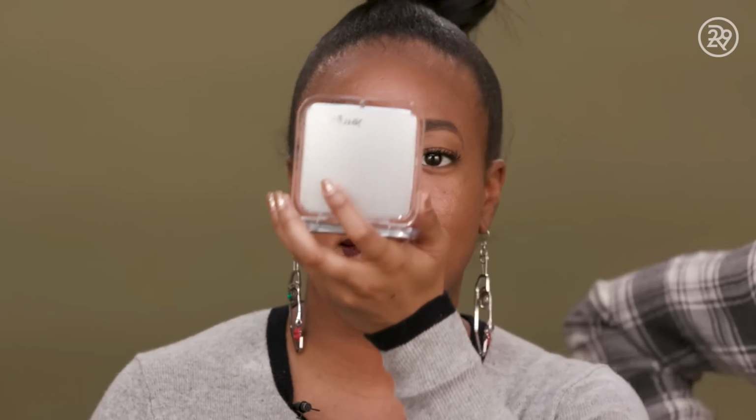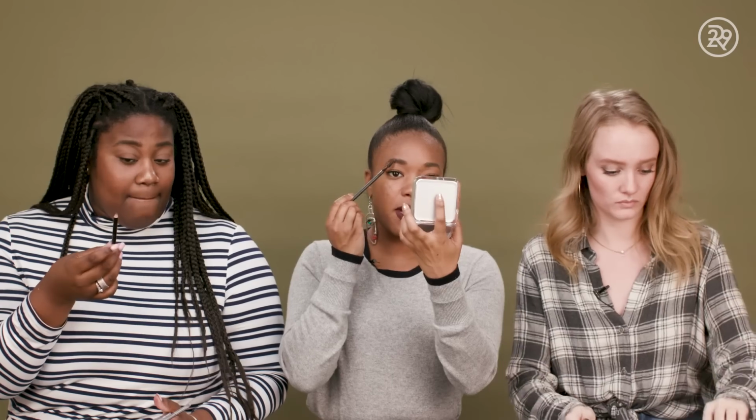Okay, I actually don't hate this now that I've brushed it out. But this is my better eyebrow and it doesn't have as many patches. I don't think this would go for my problem eyebrow. I would give it like a maybe, a soft yes. Sure, it's fine. I wouldn't pay for it though, but it's fine. I would give it a sure as well.